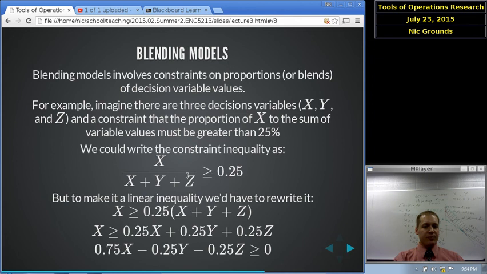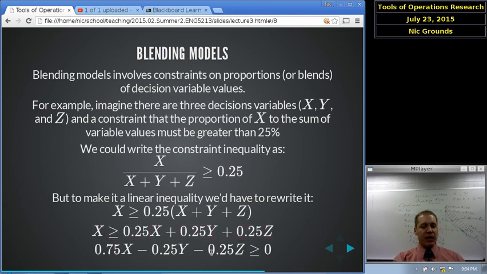Let's say we took that equation, multiplied each side by x plus y plus z. Right? So what you would get is x is greater than 0.25 times the quantity x plus y plus z. Just algebraically, we move the denominator to the numerator of the other side. Okay? You could further expand this right-hand side out. You could say x is greater than a quarter x plus a quarter y plus a quarter z. Same equation, just manipulated to look a little different.